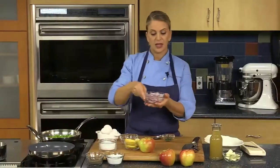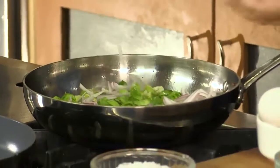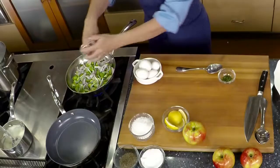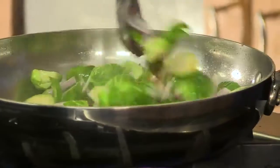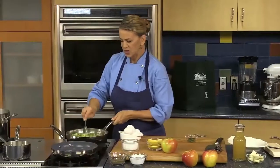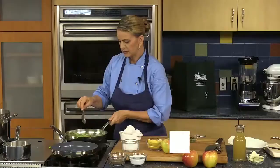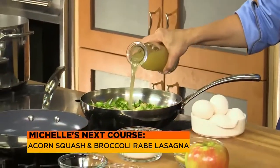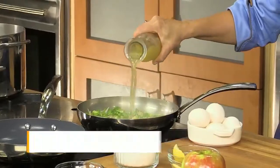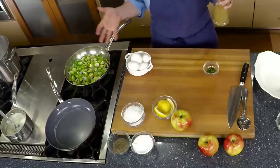I'm also adding a nice julienne of shallot. You can also use red onion, just a few. And then I have a little bit of roughly chopped garlic. Go ahead and just mix that around. I want to get those Brussels sprouts a little bit caramelized. Next thing I'm going to do is add the tiniest bit of chicken stock, and that moisture will keep softening the shallots and cook the Brussels sprouts a little bit further.